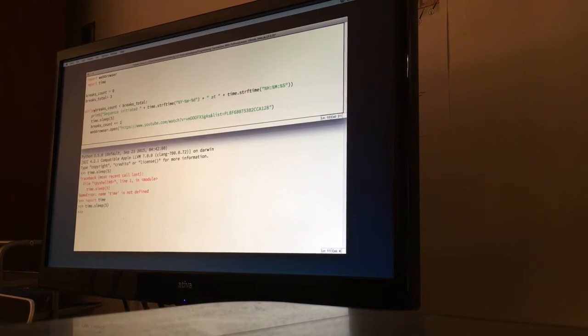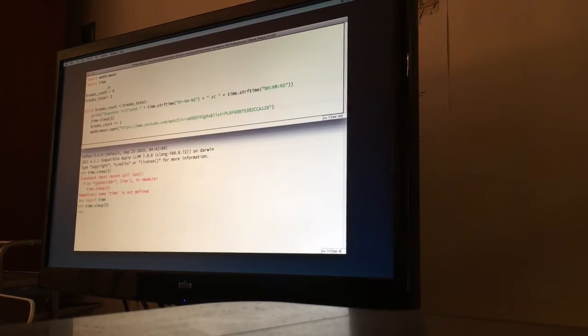So, what I'm saying is that while, imagine if you were doing algebra or something, imagine that these are in parentheses, like these are kind of a separate thing. You don't need to add parentheses in Python, but you do in some languages. So I'm saying while breaks count is less than breaks total, I could say plus, but that kind of wouldn't make sense. The loop would just run forever, which would be bad because it might crash our computer. I can say less than, less than or equal to, greater than or equal to, etc.